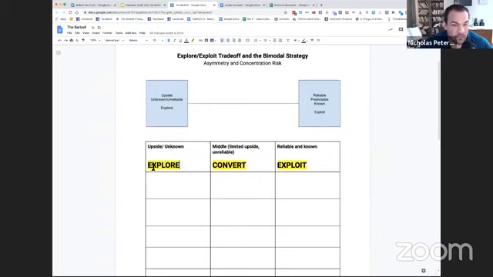I've called that explore on the explore-exploit continuum, which I think we actually talked about Friday. When we explore a thing, we explore it because it's unknown. If it was known, we wouldn't have to explore it. On the other side is reliable, predictable, and known. Call that exploit. I've also seen this explained in investing strategies.